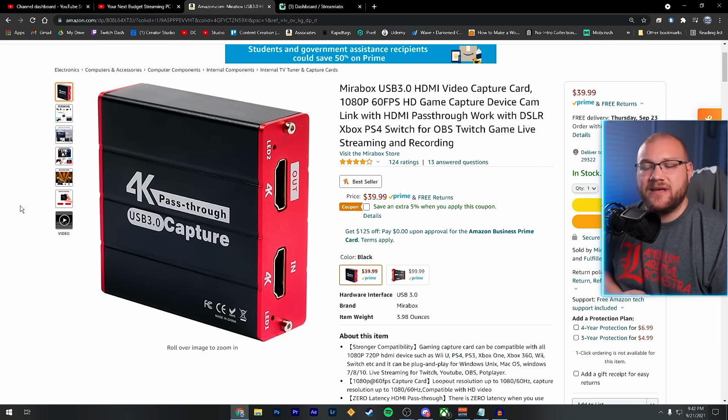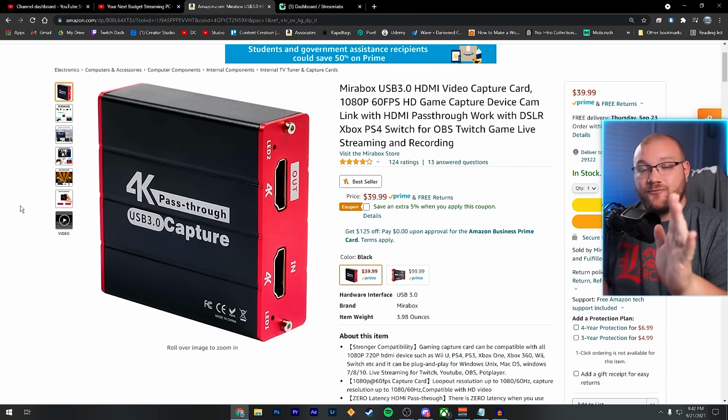It's all aluminum. I also have a review on that. I think I've reviewed everything we've talked about today, so I'll just drop all those links down there and cards up here, but I've reviewed this card. I really highly recommend it. Make sure you go check this one out, and they do coupons pretty often on this.